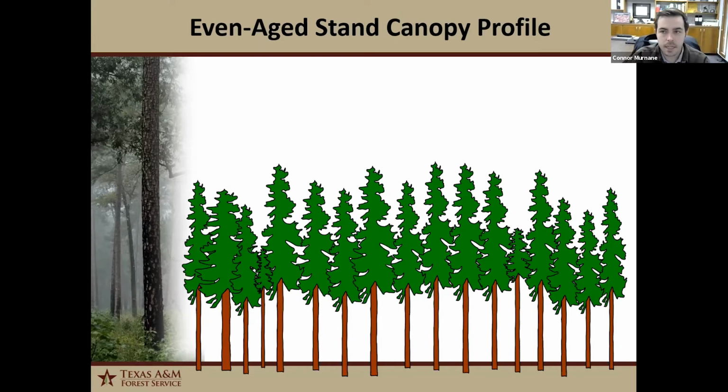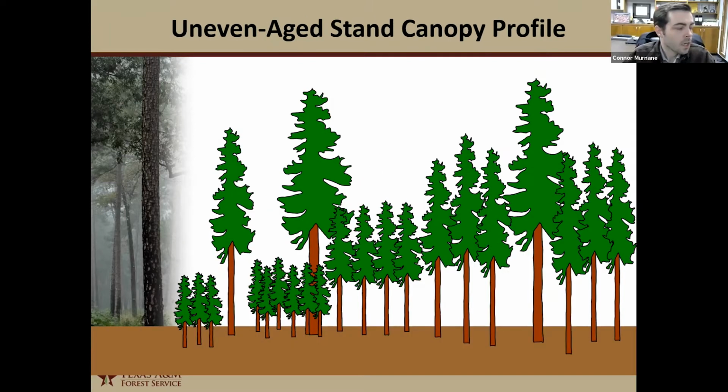When looking at a stand of trees or a forest in general, you can somewhat tell the different age cohorts in a stand. If you come across a pine plantation, you typically find an even-aged stand canopy profile, meaning that all the trees within it are approximately the same age. You will get some natural regeneration underneath those as time goes on, but these were typically all planted artificially, meaning the seedlings were grown and planted either by hand or machine, and you have one aged cohort within the stand itself.